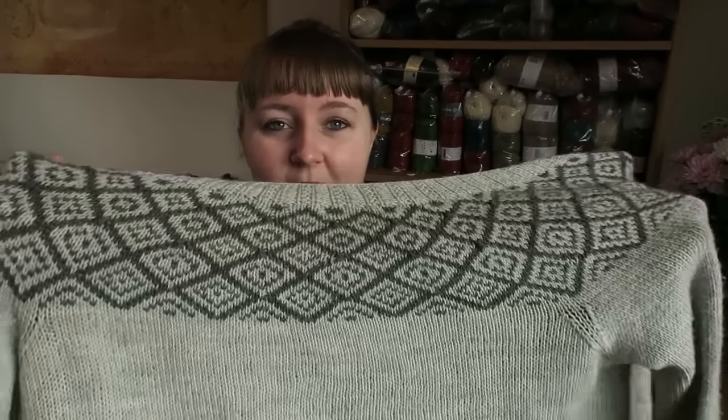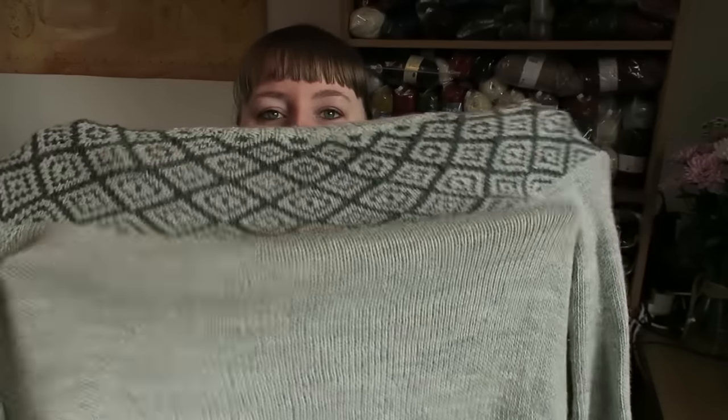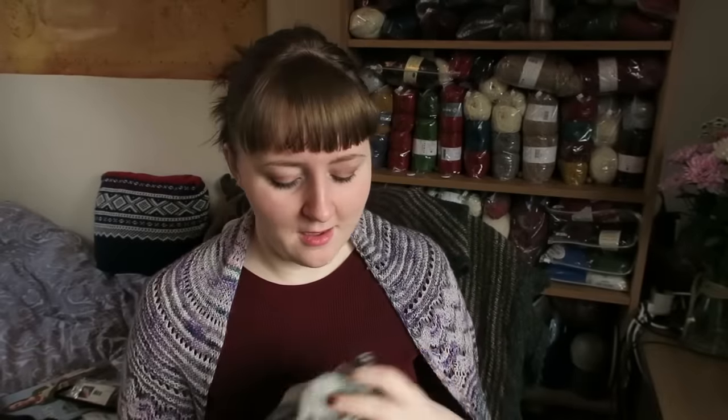I think I already had plenty of it, so that's why that was my decision, even though this calls for a DK pure wool non-superwash. Oh well, it's nice in a sense because it's so light that I could just carry it with me anywhere and not worry. When you use something that weighs very little, it's no issue for me to just ball this together and shove it into my bag, and it's not taking up any space really. But in hindsight, I'd probably go with the fingering weight, maybe sport weight lamb's wool. Probably would have suited my needs as well.